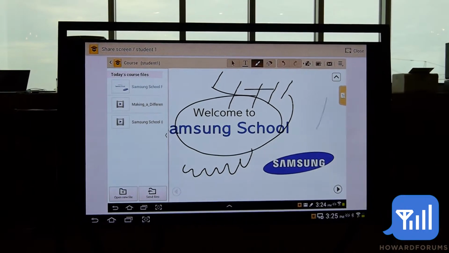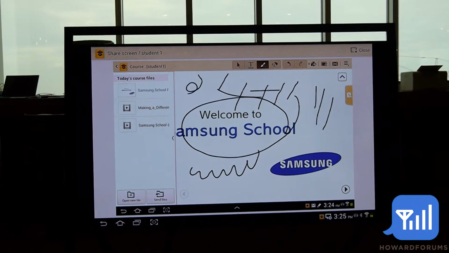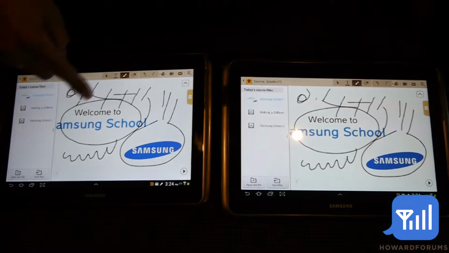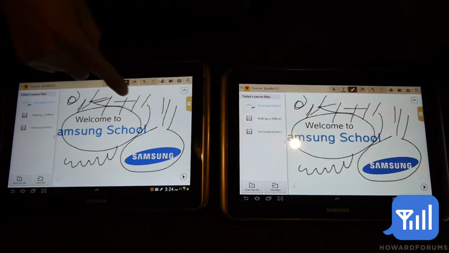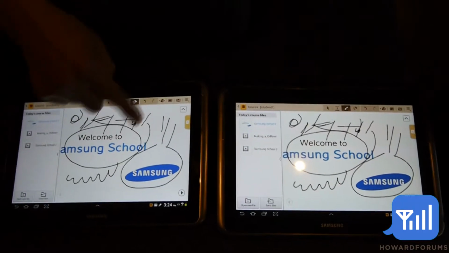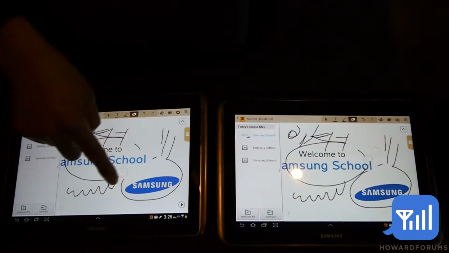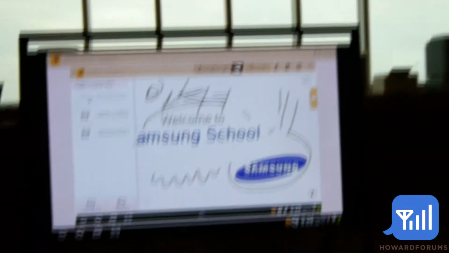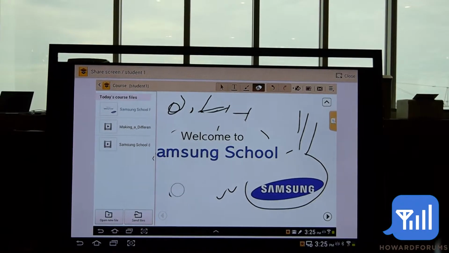That's a really big screen. Yeah, it's actually an 85-inch screen. That's what I figured. So then student A is writing his content. Everybody can see what he's writing on it. Even the teacher can see. Oh, this is like a big screen. It can do the trick as well.